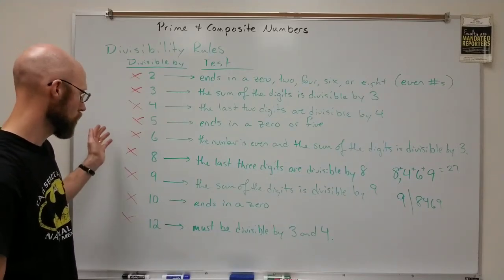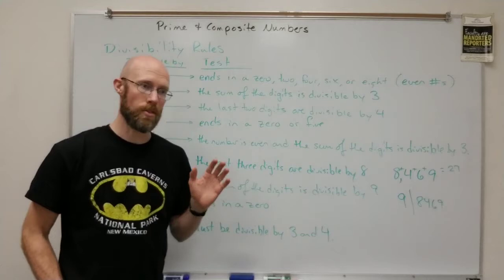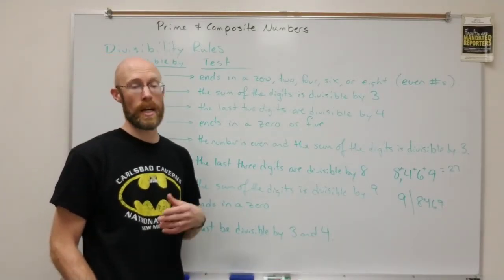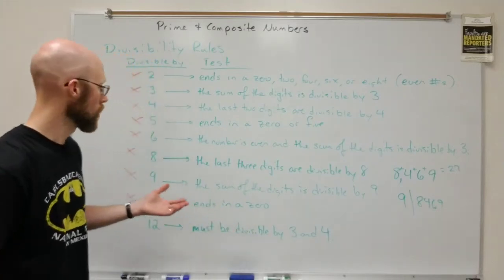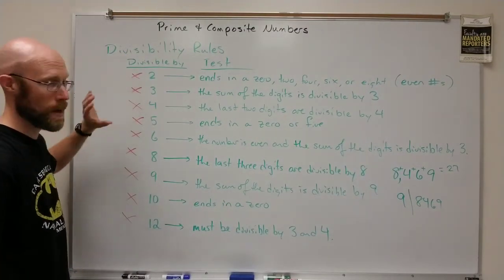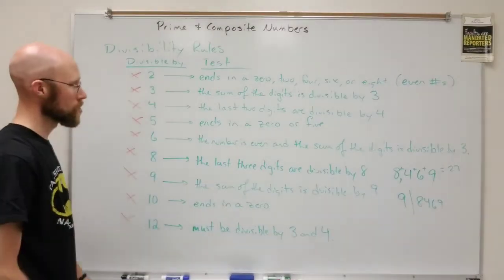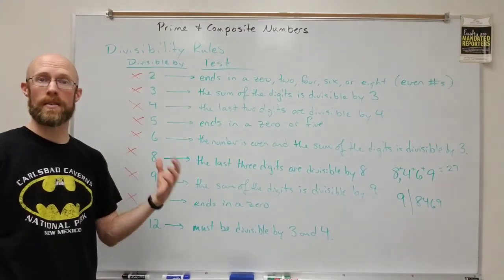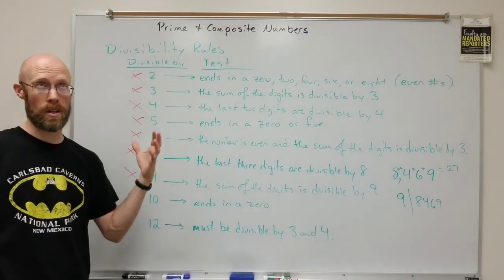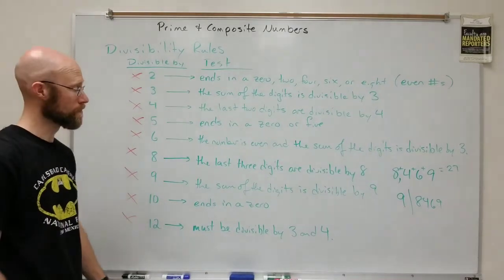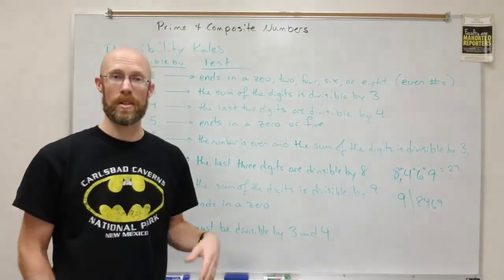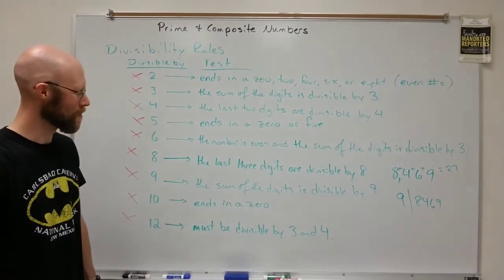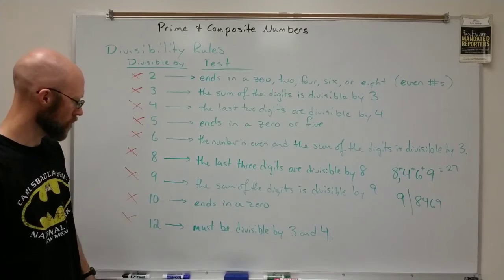7 won't work. 11 won't work. So then you're looking at 13. You're looking at they got to be prime numbers from here on out, or numbers that are not divisible by anything else we've seen. So 13, 17, maybe we could check 17, we could check 19, we could check 23. I don't know if any of those are going to work, but I'm not going to test them all right now. Okay. Anyway, that's just a trick, some ways to do that.